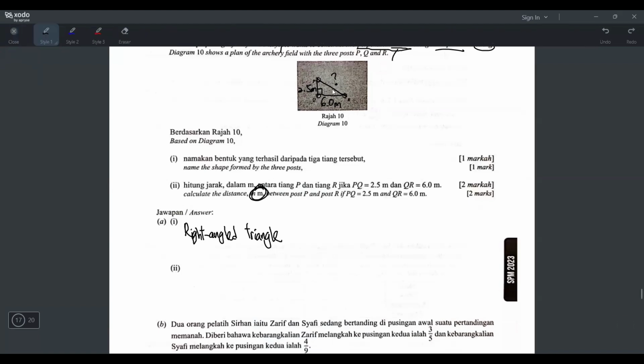So when you want to find PR and you have the remaining other 2 sides, you can use Pythagoras theorem. So PR equals to square root bracket square, and then here you write 6.0, here you write 2.5, and then plus or minus. Okay, you are finding the hypotenuse. Okay, you are finding the longer side, so you have to plus. Okay, how I know is the longer side? Because it's opposite 90 degree. Dia depan 90 degree. Depan 90 degree is always the longest side. So you tekan this, you dapat jawapan lah. Okay, so you will get 6.5 meter. Okay, so itulah jawapan dia.